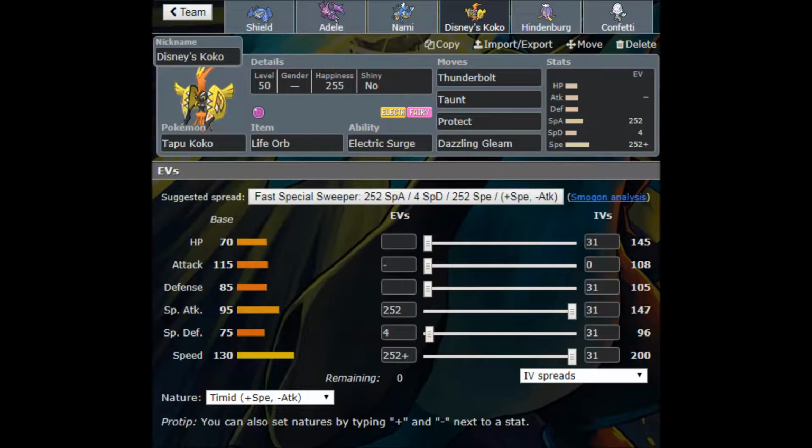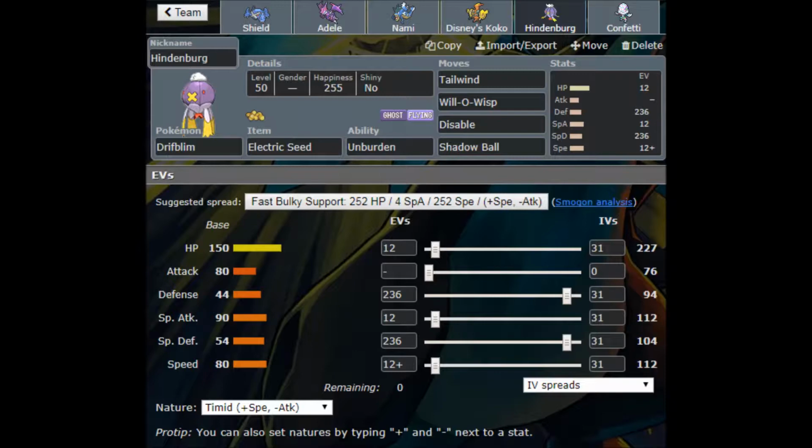And what we also have to pair up with our Disney's Tapu Koko is our Hindenburg, which is our Drifblim, with an Electric Seed and Unburden. The Seed combo, especially for getting up a Tailwind, is so good because the Unburden makes you so fast, and then you set up a Tailwind which will boost the Tapu Koko's speed, making Tapu Koko as an offensive threat even bigger. Then you combine that with Will-O-Wisp and Disable, and you have the ability to totally shut down people in general. You can disable their main offensive STAB, and you can burn all the physical attackers.